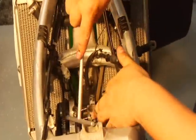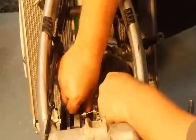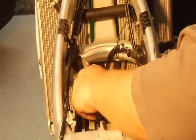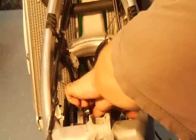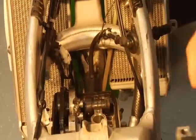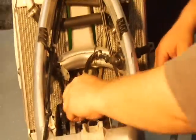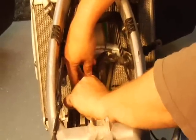Sometimes they're a little tight, so just simply take a T-handle and kind of knock it a little bit. And again, be careful when you're taking these off. There's dowels, there's pins. Alright, this one didn't come off the way I wanted it to, as one piece, but I have the oil passageways. Again, there's dowels in there. Be careful of those. Don't drop nothing in the motor. A real good way to do things is to simply put them back on the bench the way you took them off.